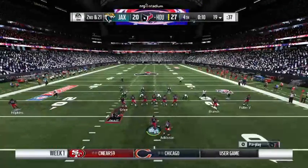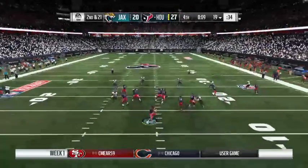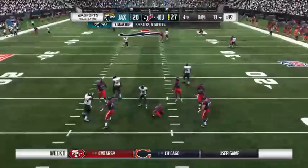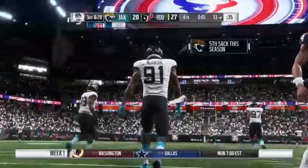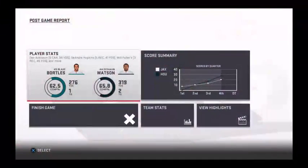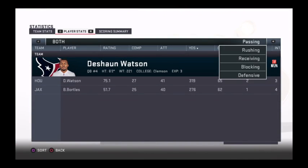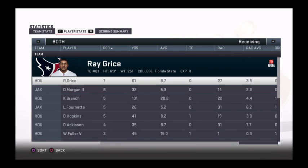Pass protection has been a problem all night long as they come up facing second and a bundle. Throwing now, Watson. The pressure too great, and he goes down once more. Yannick Ngakoue in there to drop him for his 5th sack of the year. Okay, let's go back a little bit and see if my schooling comes to the front. What's that old saying? Those who forget the lessons of history are doomed to repeat them. That's the same guy who's gotten back-to-back sacks. I think a double team may be in order.